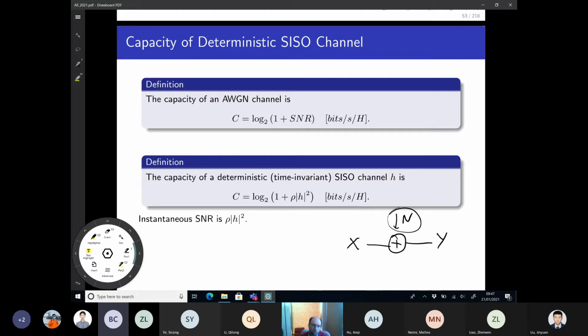And you try to find the input distribution, so the distribution of X, that maximizes the mutual information between X and Y. What you can show is that if you have a Gaussian noise and you have an average power constraint for X, so expectation of X squared is constrained, let's assume X is real, for instance, or complex like this, you can show that the distribution of X has to be Gaussian as well. And if you do that, you can show that the mutual information is equal to this relationship here.